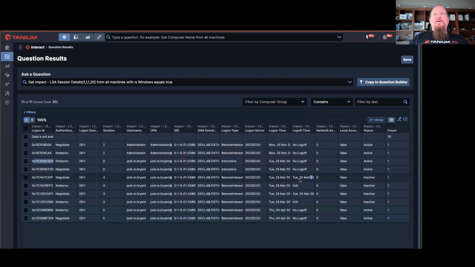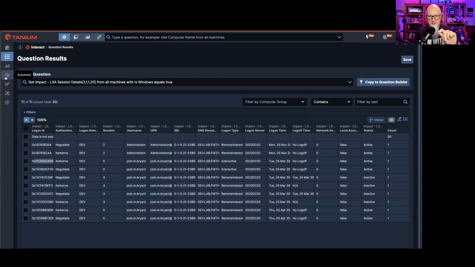And then if they are inactive, you should also see a log off time. So we're going to show you when was the session created and when did it end. What domain controller did they authenticate against? What type of session is it? What login type? So these are all remote interactive and a couple of interactive in this environment here. The security identifier, the UPN, again, the domain that they logged into, the username, and then that session ID that I was starting to talk about earlier. So you can, with the session termination feature, we'll have an automate playbook and actually a step in automate as well.